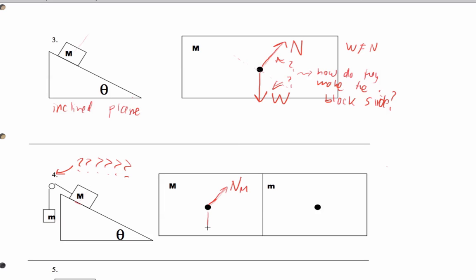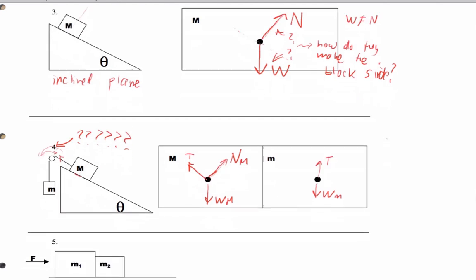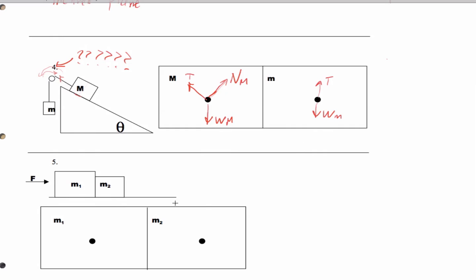And then we have the weight force on big M pointing down, and we have this rope tension pointing diagonally like that. So the tension should be diagonal for this. And then we have this tension force on little m pulling up, and we have the weight of little m pulling down. Now, I'm not sure if it's going to go this way or whether it's going to go back the other way. That's something you're going to have to figure out when we do the numbers, which we'll do later on.